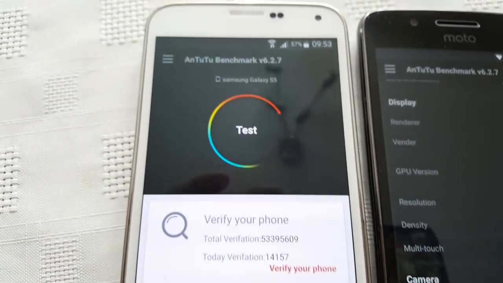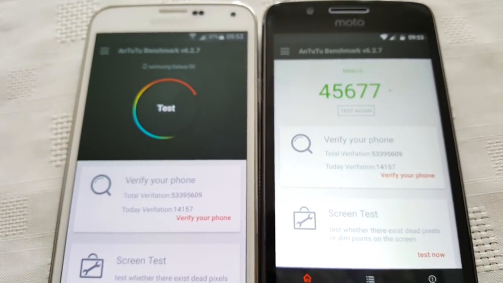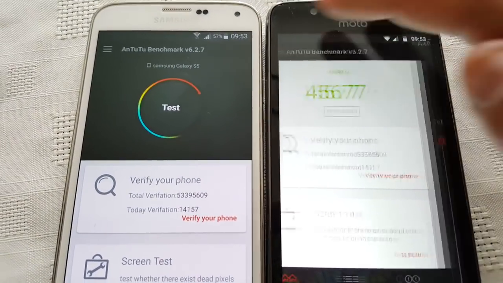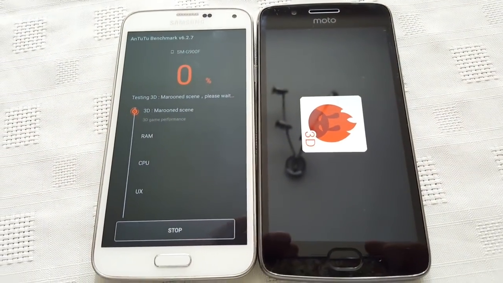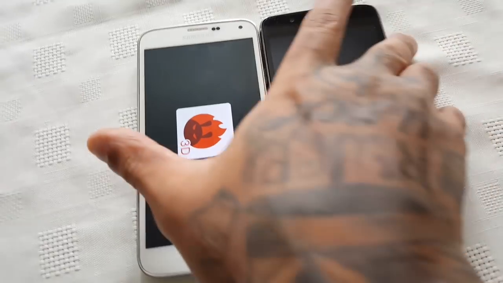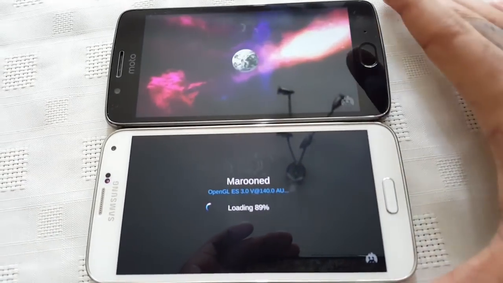So anyway, now that we've had a look at the specs, let's just start up the test and check out the performance. Okay, so let's just turn both devices around.